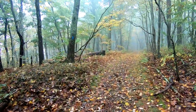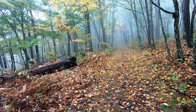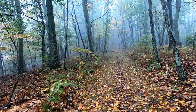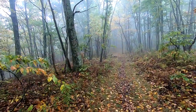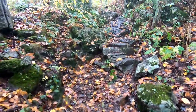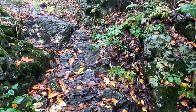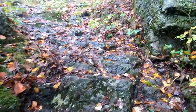And polar bears are big, man. Black bears are kind of small. Grizzlies are also really big too, but I think polar bears, man, whew, top of the food chain right there. And also me monologuing like this, that'll definitely scare off some wildlife. Whew. And it looks like this part is almost all rock. Wow, I like this kind of stuff, although it is slippery. And holding the GoPro with one hand is probably not the best idea.